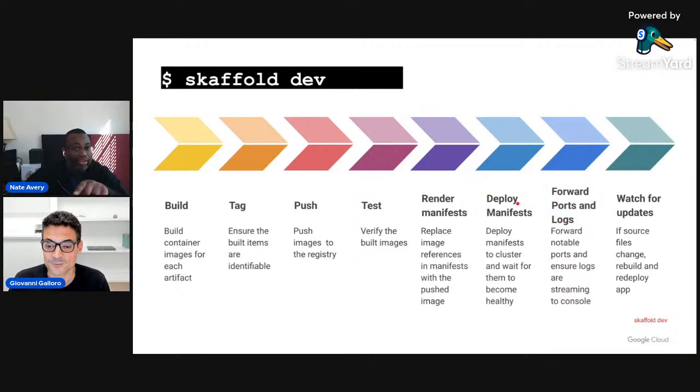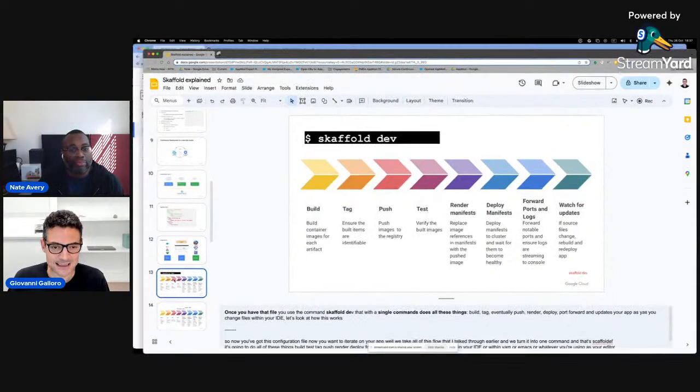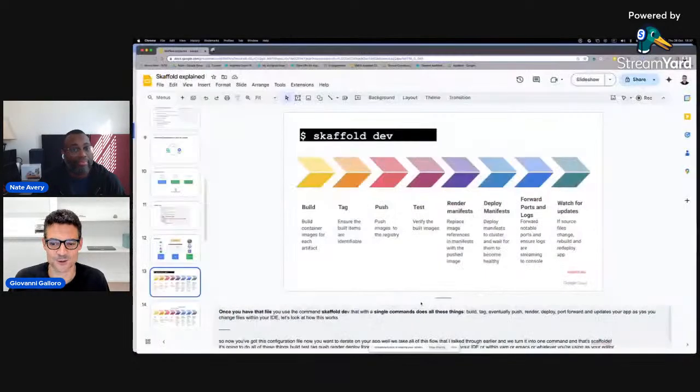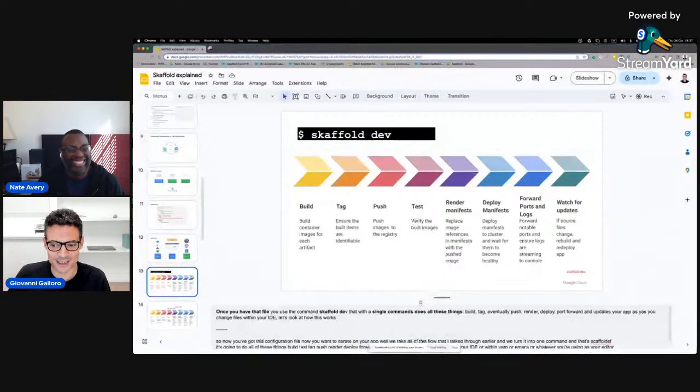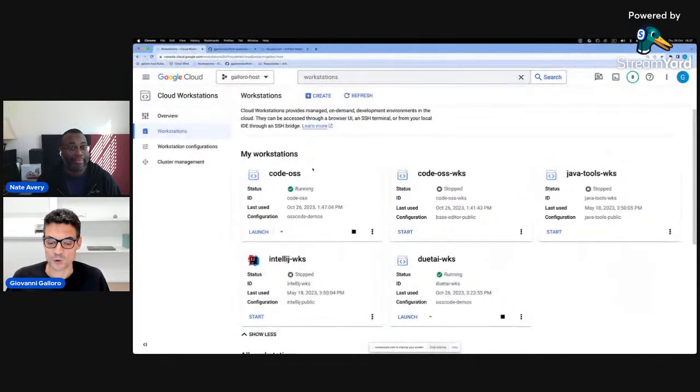Before we go forward, can I ask you to talk a little bit more about that render and deploy? I think some folks may not be used to those terms. They just hit go and it goes, but it actually is doing more. Yeah, absolutely. Can I ask you to wait, because I have more details on that in the example. So sure, I will go into the details of that. Basically this was a single thing: I have a manifest and I deploy that. But how the different tasks that Skaffold does work together, we can articulate this better in 5 minutes. So I want to show some practical examples.